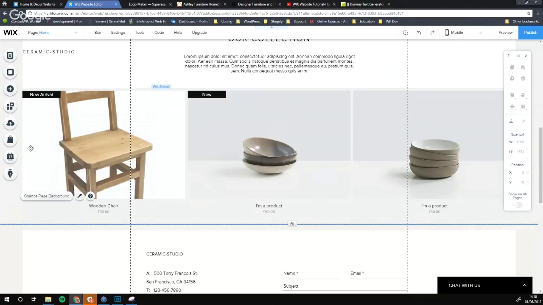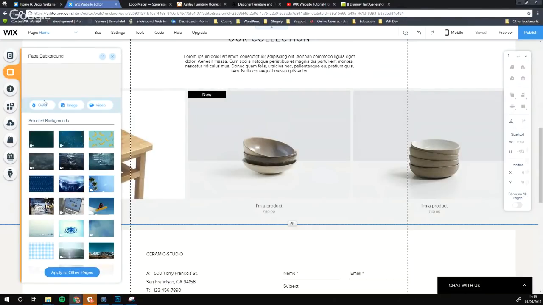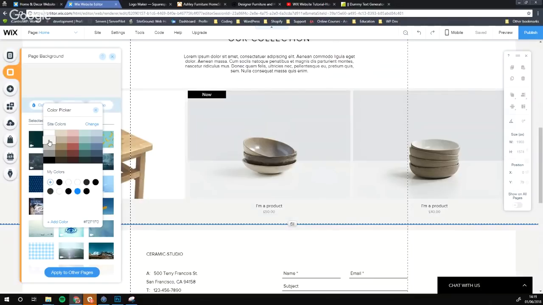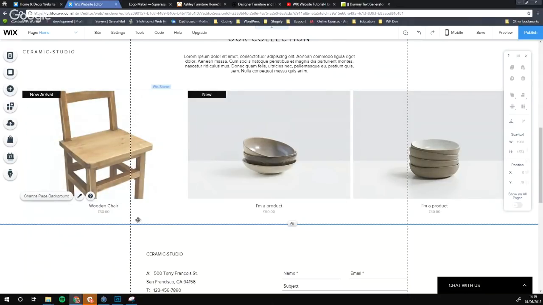Now, depending on your image and depending on the shade of white, you may run into problems here too. So don't trust me on the aspect of changing everything to white. It's going to fix it all. But if I was to go to background and color, I can actually see the website has been changed. So now if I change it to white, you may actually notice now that, yeah, we've almost kind of fixed that. So yes, it's still a bit of an off-white.